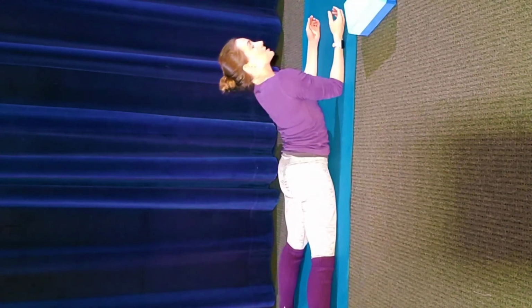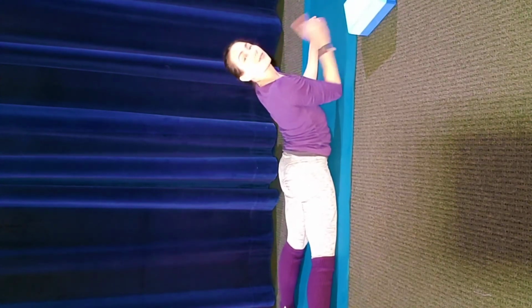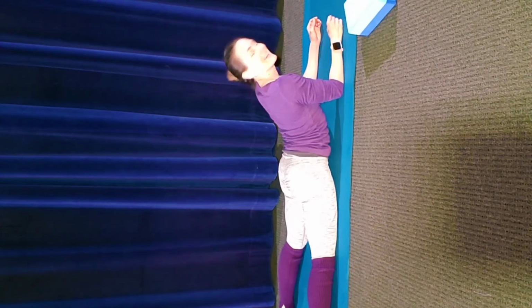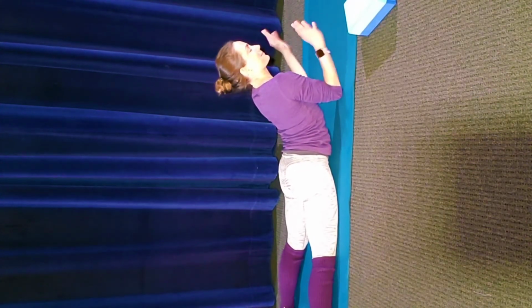It's also a really good exercise for keeping your back loose. This is the one time in my class that I let people relax their core muscles. So if you're gonna take advantage of that, do it now. Okay, then we're gonna lower down, re-engage your core, please.